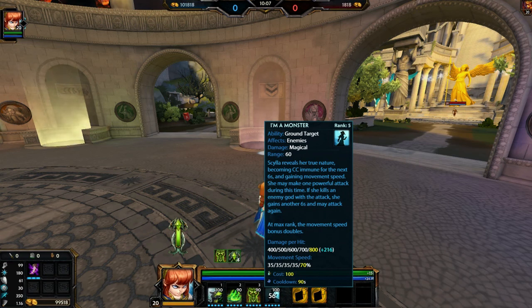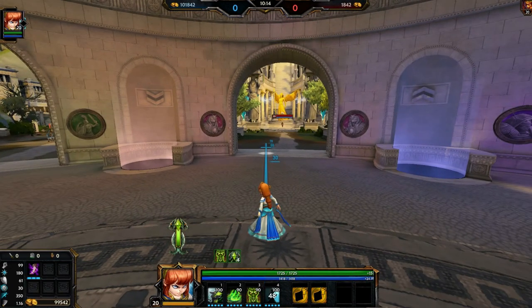And if you can hit one target and do 1,000 damage to them, and having already killed someone, you basically can turn a team fight. If you get 2 resets on this, or multiple people hit with I'm a Monster, and you kill one of them, you win a fight. Scylla can literally just go penta. She can just go like that and pentakill.